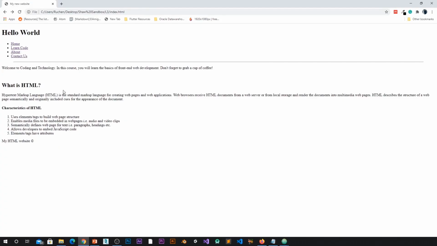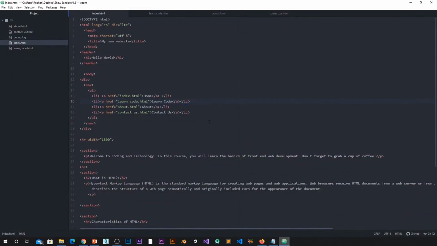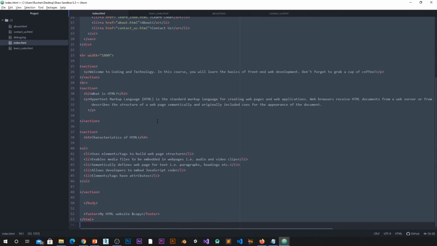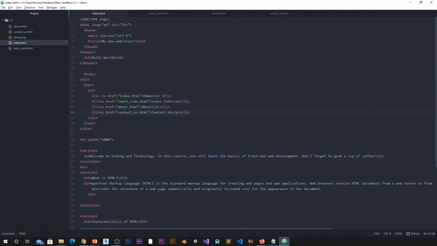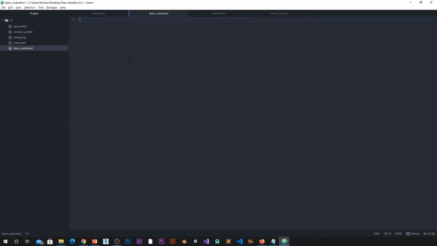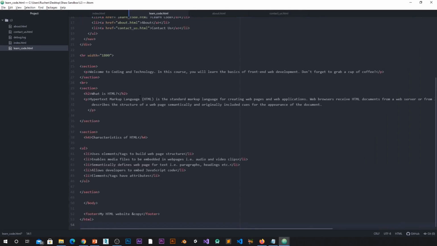Okay, so then I need to fix this up because I want these pages to be apparent. I want them to be visible. And what I can do to sort of get around this, just to show you and demonstrate to you quickly how linking works, I'm going to copy and paste everything from my index file, and then I'll be deleting a couple of things. Okay, so for a Windows system, Control and A, and it highlights everything in my document, and then I'll just say Control and C to copy that after it's been highlighted. And I'm going to come back to this learn code over here, and I'm just going to paste everything in here.